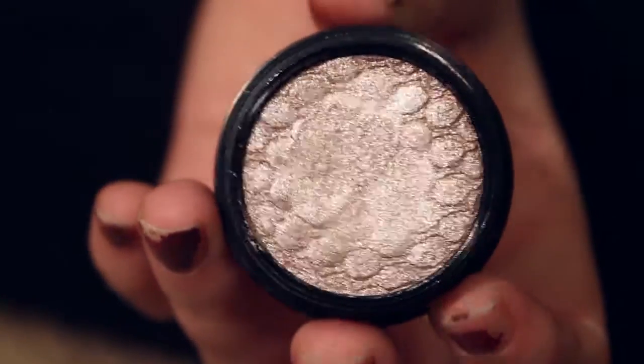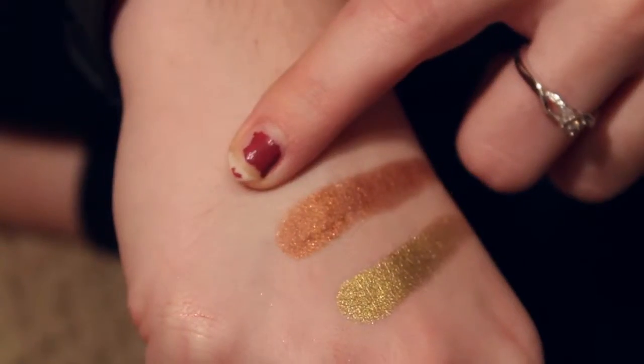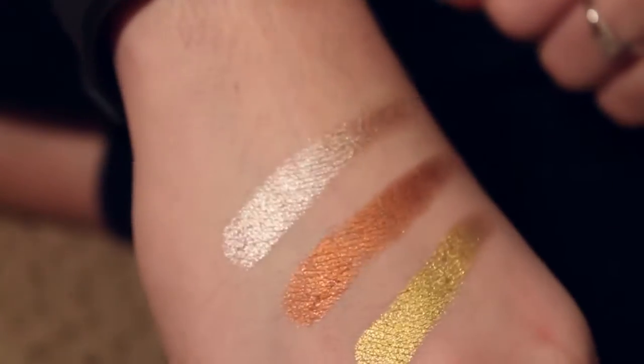And the last shade that I purchased is called Koosh. It's one of their holiday shades. That's why it's in the limited edition black packaging, which I think is really cool, but I don't know what I like better. I probably like the white a little better just because it's easier to distinguish. Koosh is a really pretty taupey, glittery shade. It's definitely my favorite of the three that I bought. It's so wearable and it's beautiful to just pop on if you're doing a simple eye look but want some really pretty shimmer.